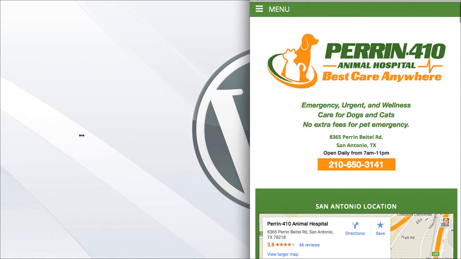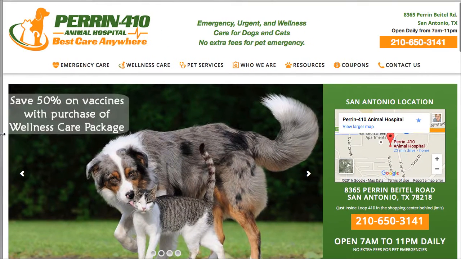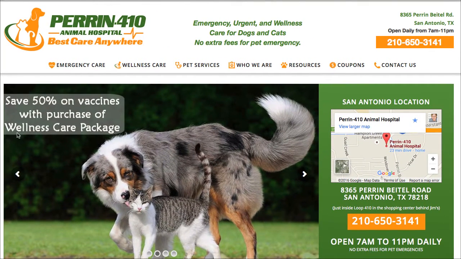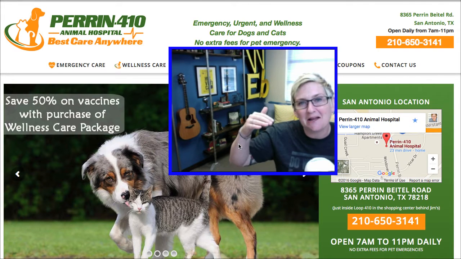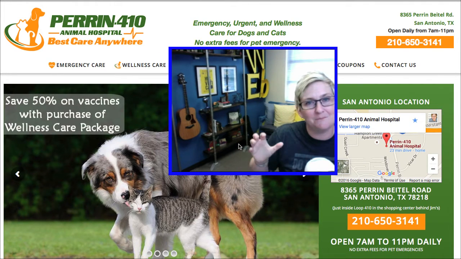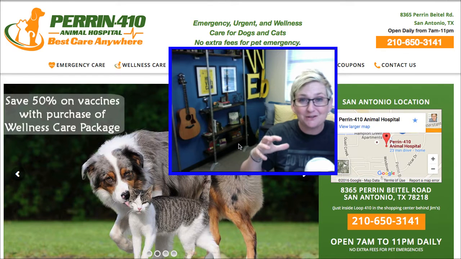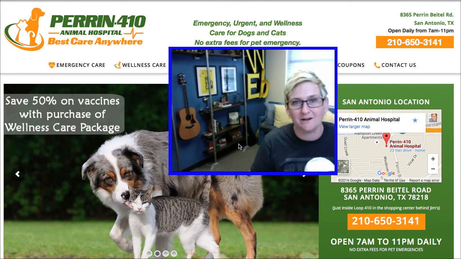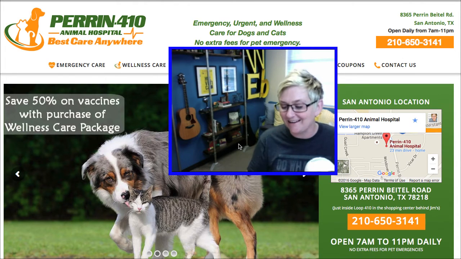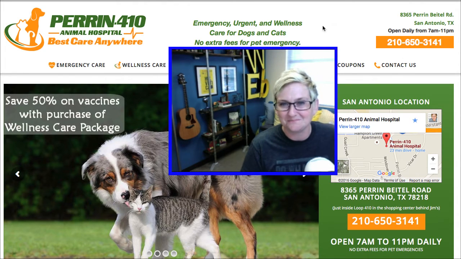It shrinks down and hides the slideshow here. You can achieve hiding things inside of your style sheet by using display none in a media query. If that's a little confusing, I've got plenty of videos that talk about CSS styling for media queries and how you can show and hide certain things on a cell phone.